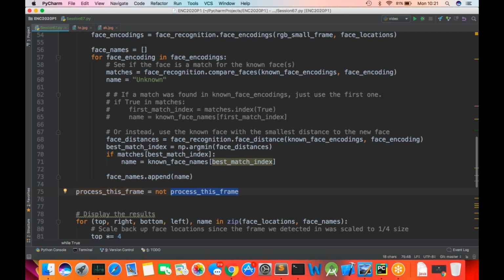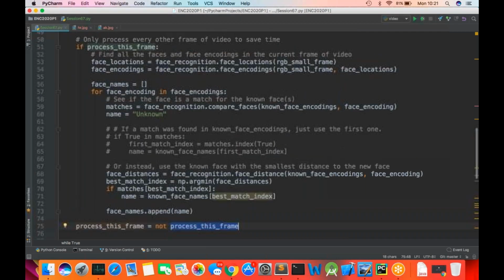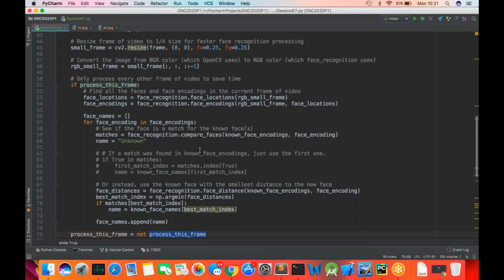So once again, let us try to see this algorithm. So what we did, we are trying to find all the faces available in the video, right? So if in the video we have three faces, we will be capturing those three faces, right? So face location is going to give me all the faces, and of all faces you are going to have these face encodings.